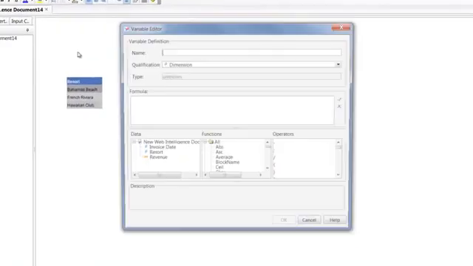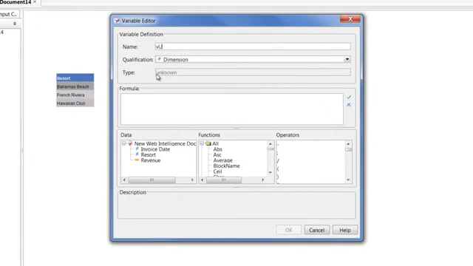So we're going to create a new variable called vUserResponse. I'm going to use the UserResponse function.